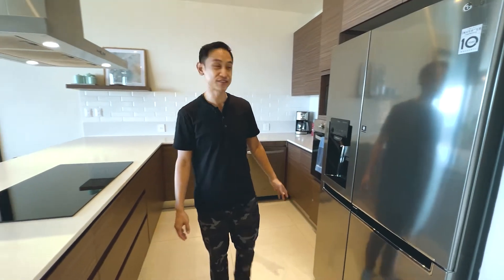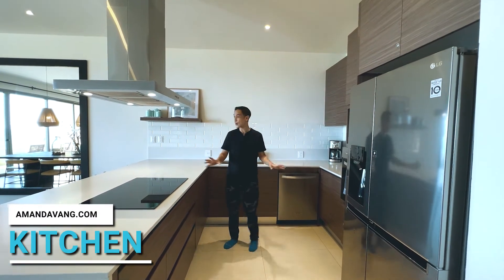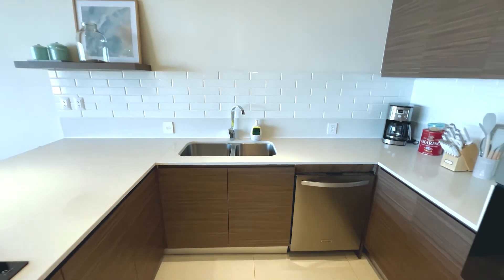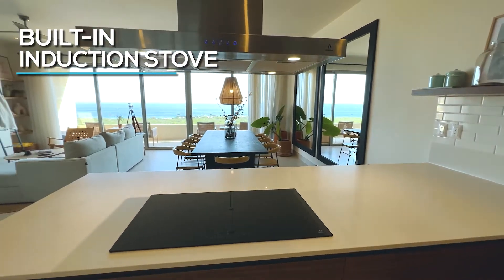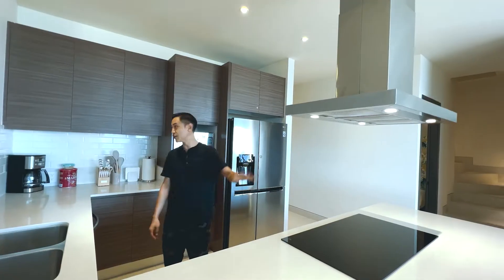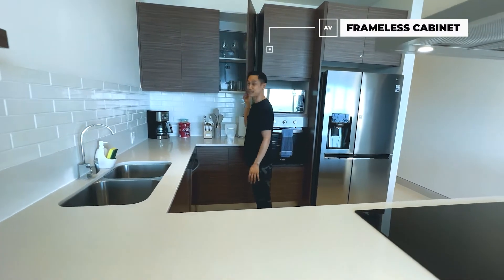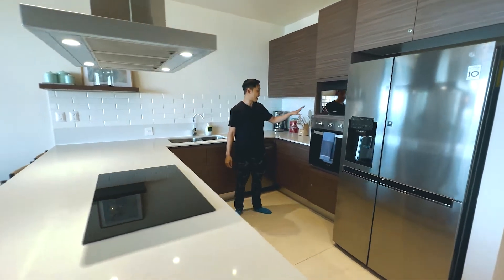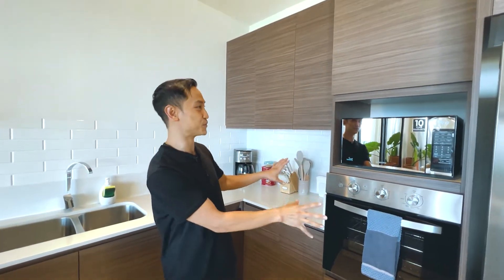So we're right here starting off in the kitchen. It's similar to a kitchen you'd see back home. You've got some really nice backsplash tile. I love how the quartz goes up almost six, seven or eight inches — really cool. You've got a built-in induction stove in the peninsula, a hood. I love these frameless cabinets, so you get a little more space inside. I really love what they've done with this oven — they've got a smaller oven and the microwave is fully reflective. Just what a cool look. I really like it.